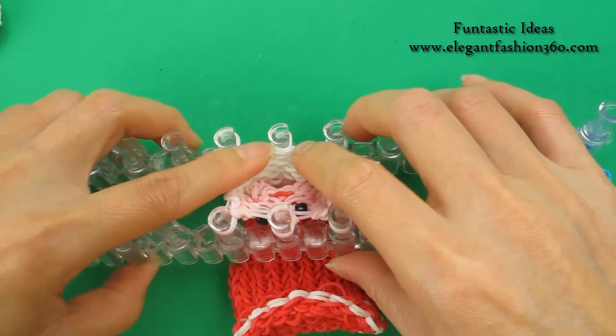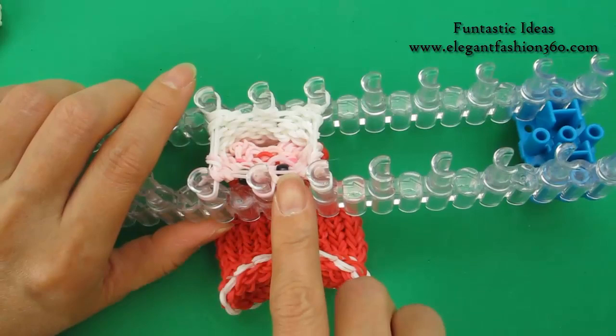Okay, next there, I'm only gonna place these two bands skin color, rest of it, white.